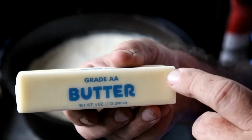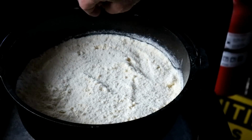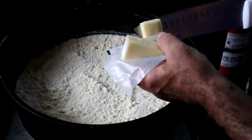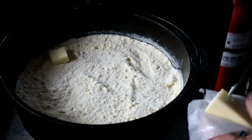Alright, I'm going to take this stick of real butter and I'm fixing to slice it up and put the little tabs all around it. Some people actually add more cinnamon on top of it. I think it's got enough in it. This is coming out of the refrigerator, so it'll melt as we go.